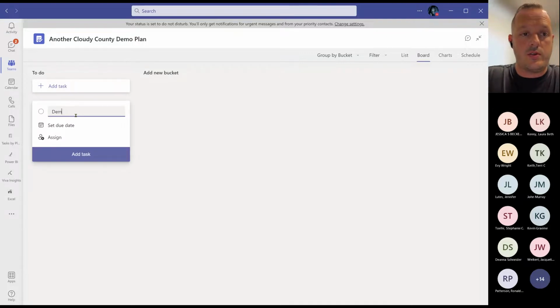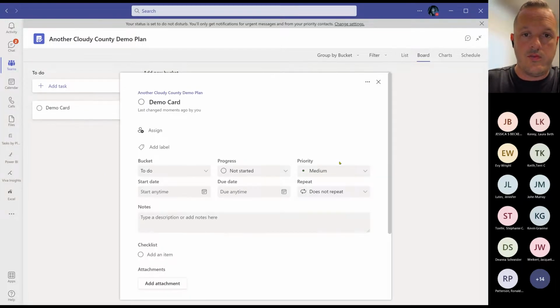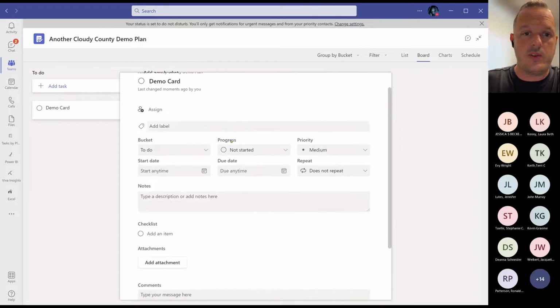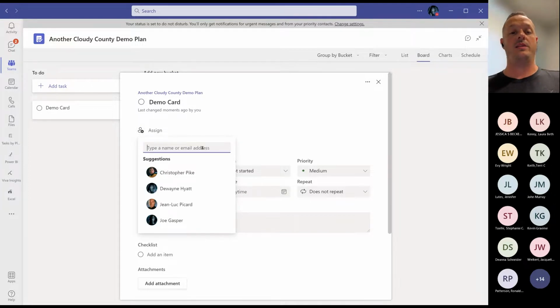You're going to add cards. So demo card, you can go into that card and you can fill out all the same information and data points that we had before. Now, when you assign this, it's going to let you assign it by default. Remember, every team has a Microsoft 365 group attached to it. So every person who is in your team is eligible to be assigned a task inside of Microsoft Planner. That's an important thing to remember, is you can't assign a task to a person who's not inside the group. That group really defines the scope of who you are allowed to work with on this plan. So that could throw you off a little bit.